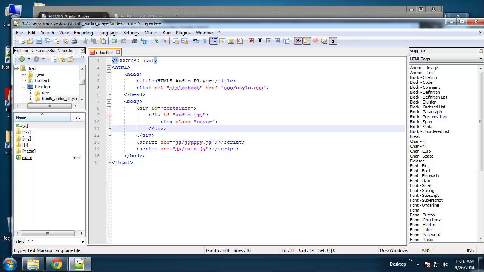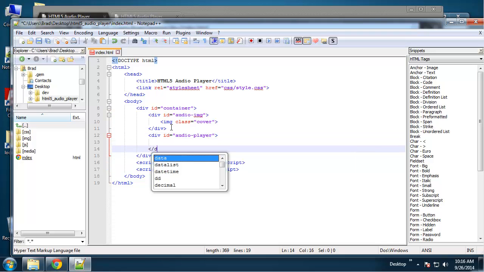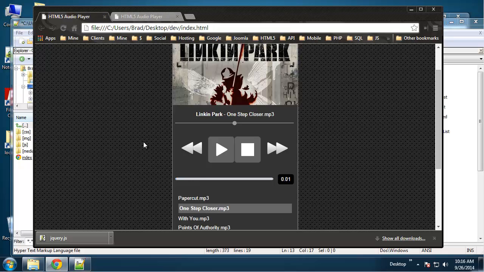Alright, so after the audio image, we want the audio player. So div ID audio player. And inside the audio player, first we'll have the info. Alright, so if we look at it, the audio player is from here down to, I think, here.